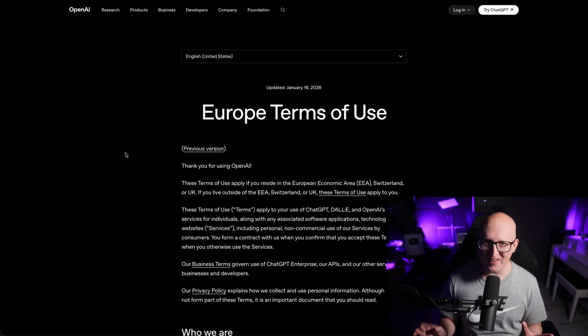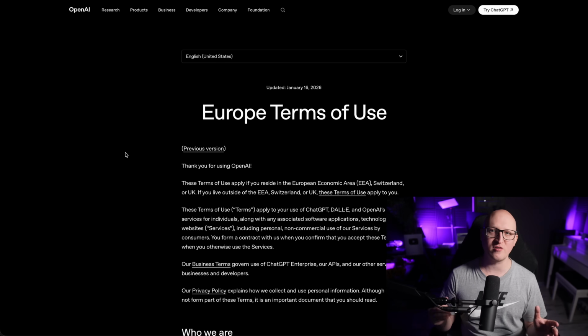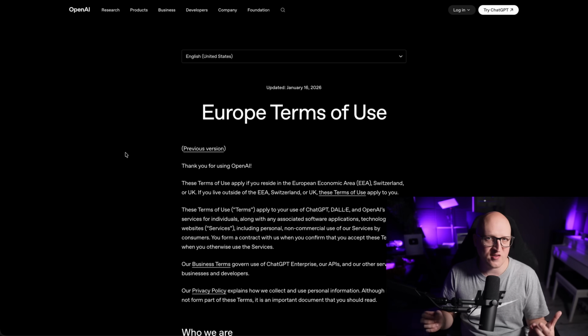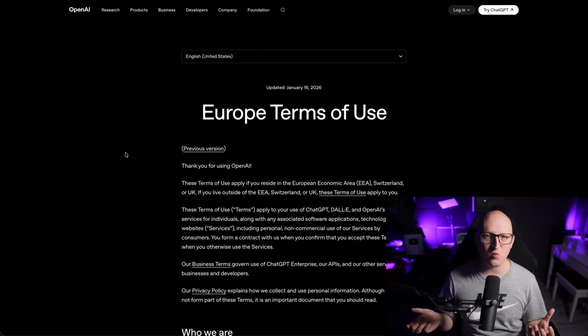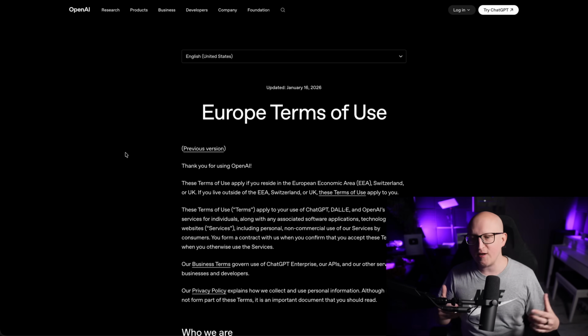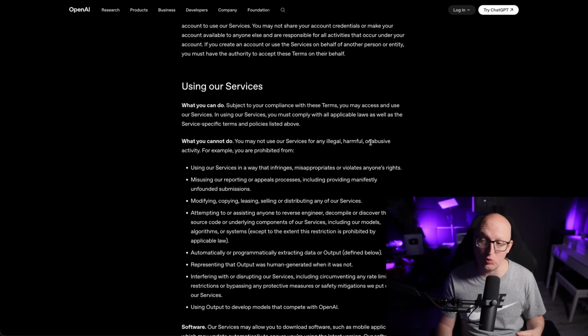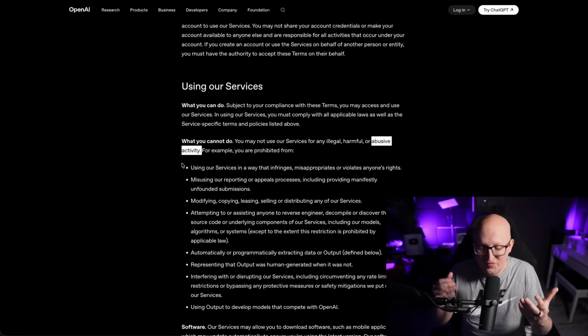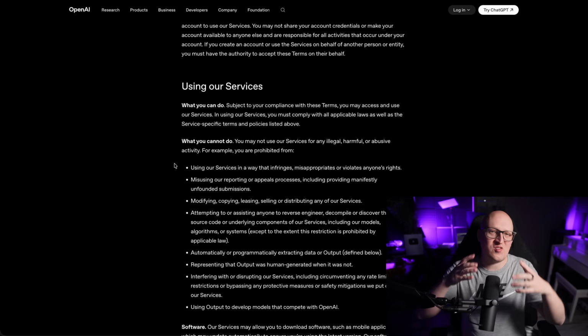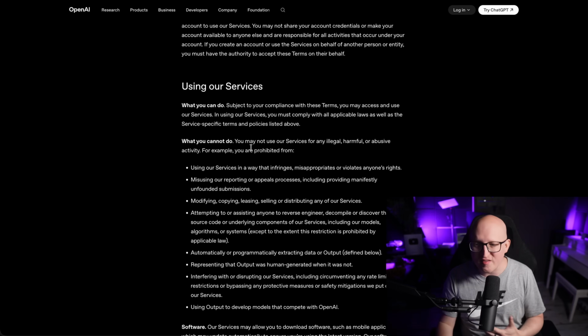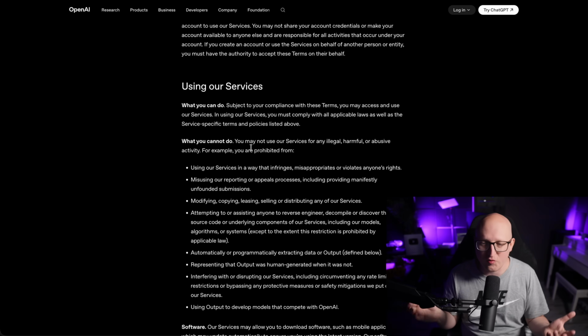OpenAI is surprisingly the quietest part of this story, so I want to be a little more careful here because I didn't really find any verified sources of accounts that have been banned by OpenAI or stuff like that. So they seem to be a little more open to users using their flat rate plans with tools like OpenClaw, but they still have some sentences in their terms of service where they say you may not use our services for any illegal, harmful, or abusive activity. And that basically could mean anything. If they somehow decide that using AI automated workflows with flat rate plans is an abusive activity, that of course could also change the whole story.